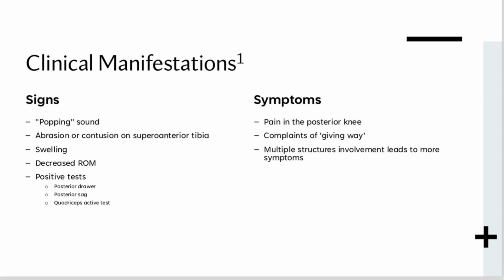And on the other hand, during extension, pain is minimal, but increases when the knee is past 90 degrees of flexion. Additionally, patients may complain of feeling as though their knee is giving way due to the severity of the tear that may cause instability. If the PCL sprain is in conjunction with other structures such as the ACL and MCL, there would be a lot more symptoms, and I will address the symptoms that may occur of an ACL, MCL, and LCL sprain later on in the differential diagnosing section of this presentation.